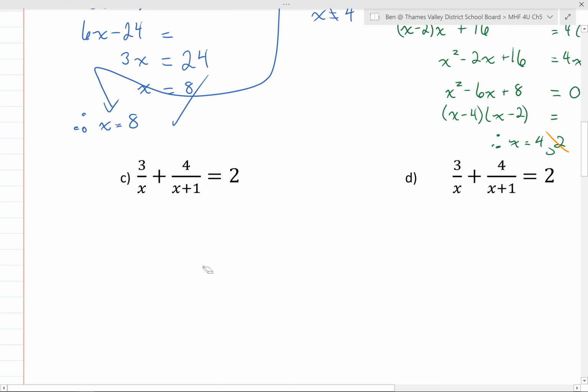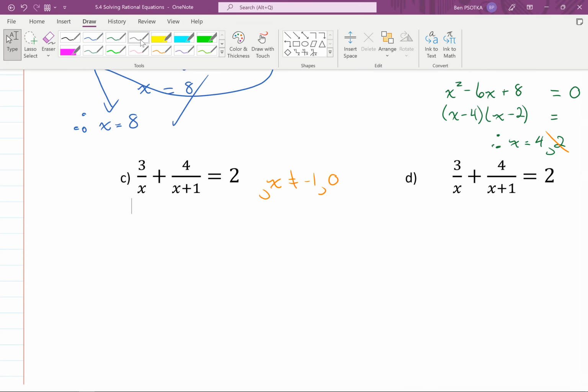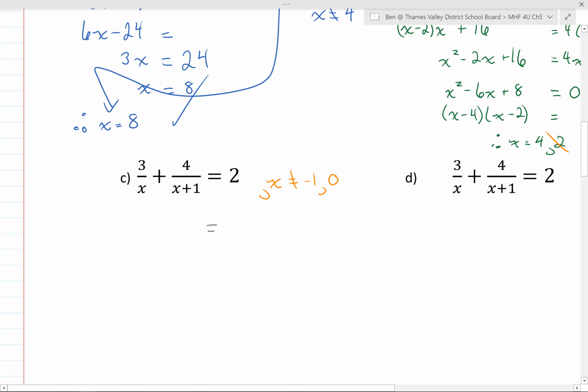We start off, we find our restrictions. And in fact, if we're finding restrictions right away, we work with another color. Our restrictions are x cannot equal -1. You'll notice I'm going a little bit faster here with my restrictions because now we're used to it. X cannot equal -1 and x cannot equal 0, right, from this fraction over here. Fantastic. Then we can work a little bit forward here and we can give everything a common denominator.